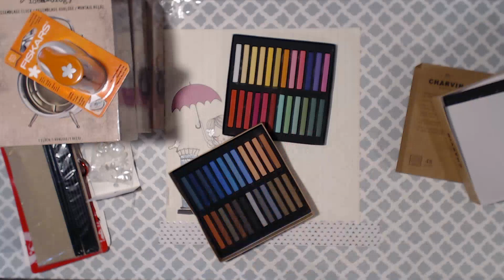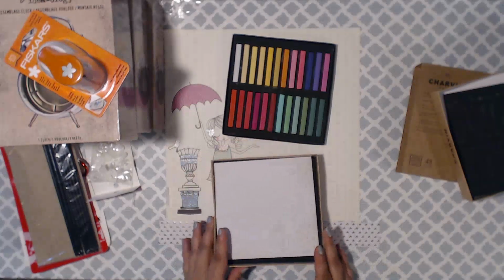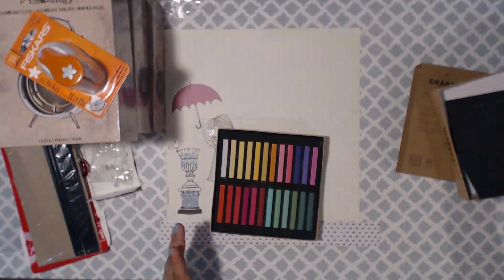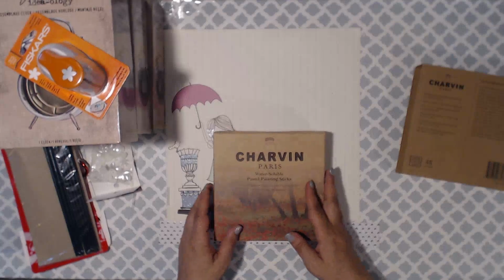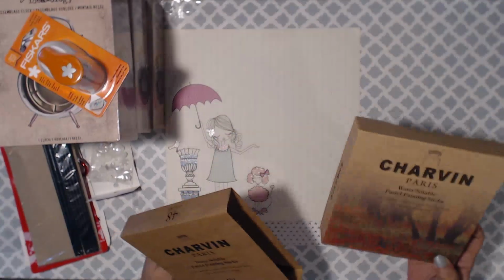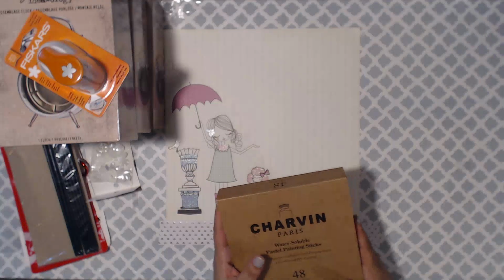Fingers crossed. I'll be doing somewhat of a review on this, if you want to call it that. I'll be creating some artwork with this probably within the next day or so, so you guys will see me use this and see how well they work. At the end of the day, it was only 10 bucks, so it's not too big of an investment. But hopefully they'll be awesome, and I'll love them. I hope, I hope, I hope. So stay tuned for that.